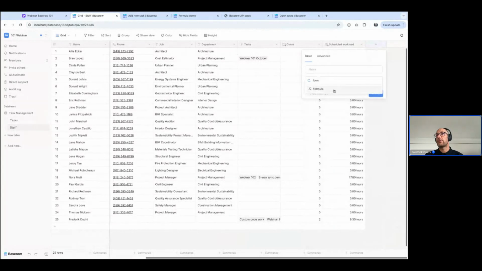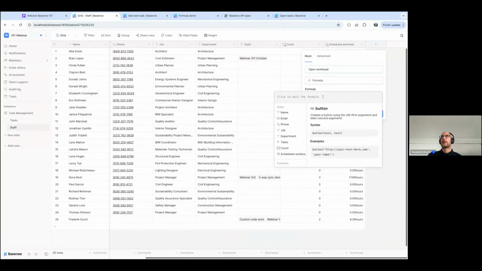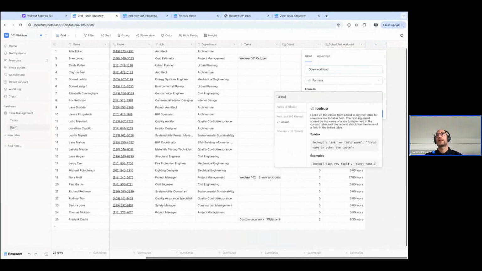Let's add a formula field and say, instead of scheduled workload, I'm going to call this open workload. Okay, I already showed you a lookup field that you can create. You can also do it in a formula. So I can say lookup from my tasks field, I want you to look up the workload.